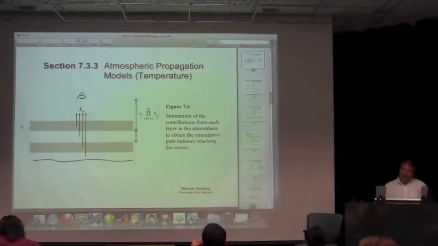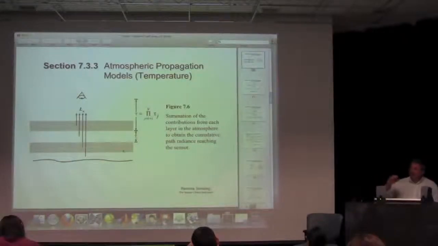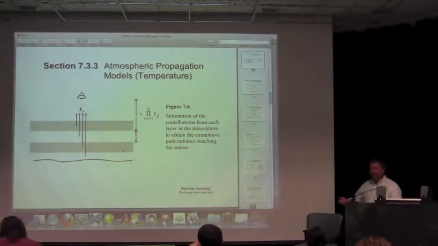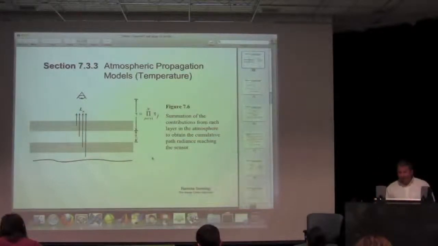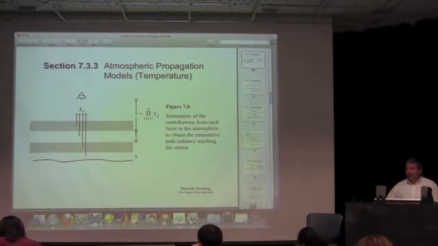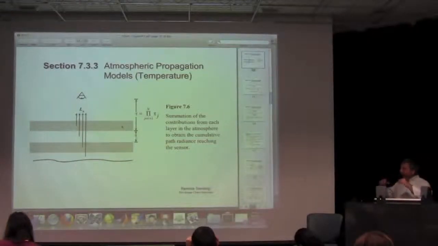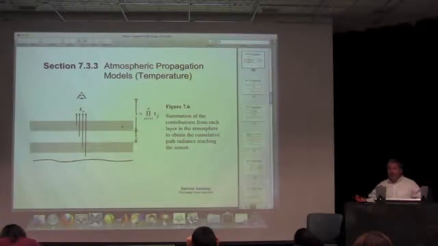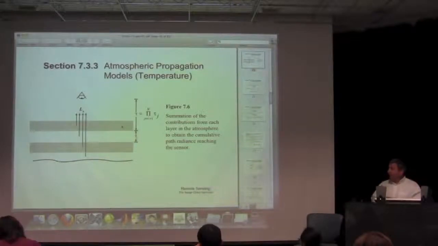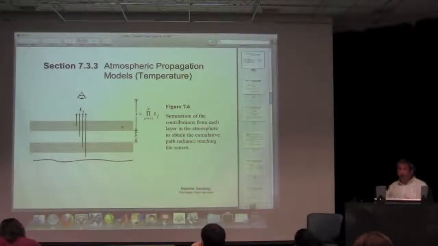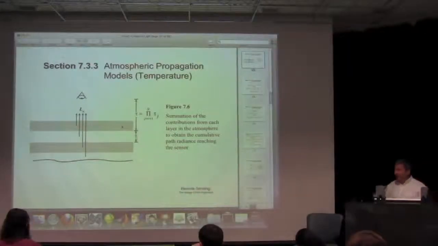They make the assumption that, as shown in the picture here, the atmosphere is really made up of these discrete, planar, homogeneous layers. Okay? Where, if this is the ground, and this is the first layer of the atmosphere above the ground, and then this is the second layer, and the third layer, and the fourth layer as we go up, in each of those layers, you have a set of gases, atmospheric gases. You have water vapor molecules. You could have clouds that have formed in those layers. But everything in that layer is treated exactly the same.